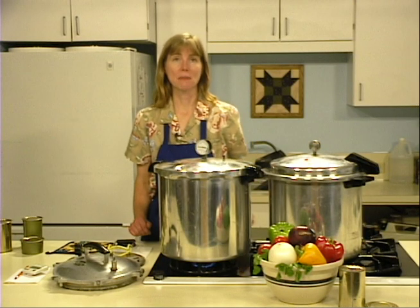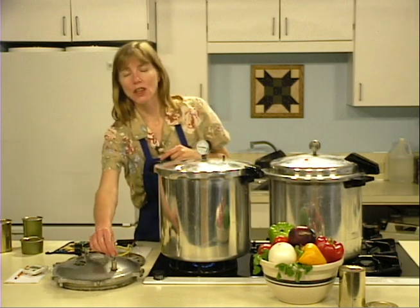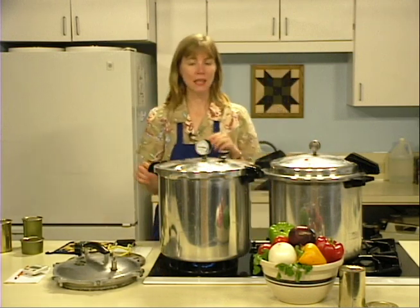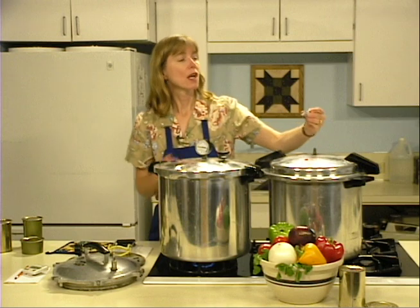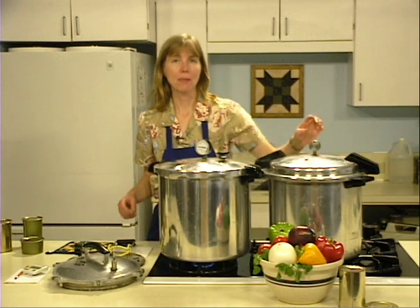We've timed this for 10 minutes, so now it's time to stop up the vent port using either a petcock or the dead weight on top of the vent port. This is if you're using a dial gauge canner. If you're using a weighted gauge canner, then you use your weighted gauge at the pressure that you are going to maintain on top of the vent port.